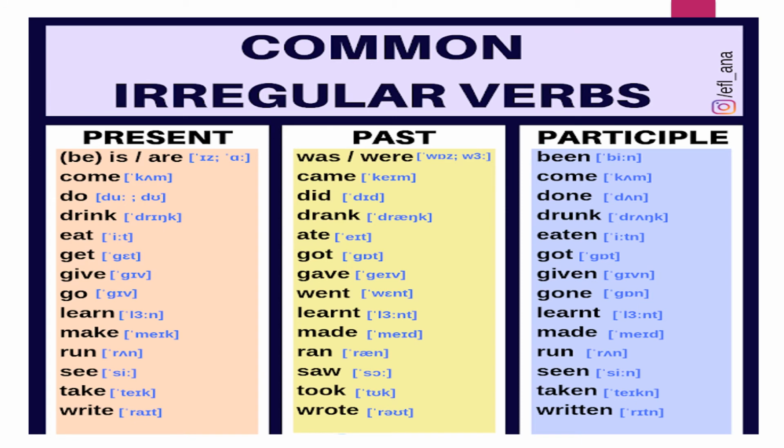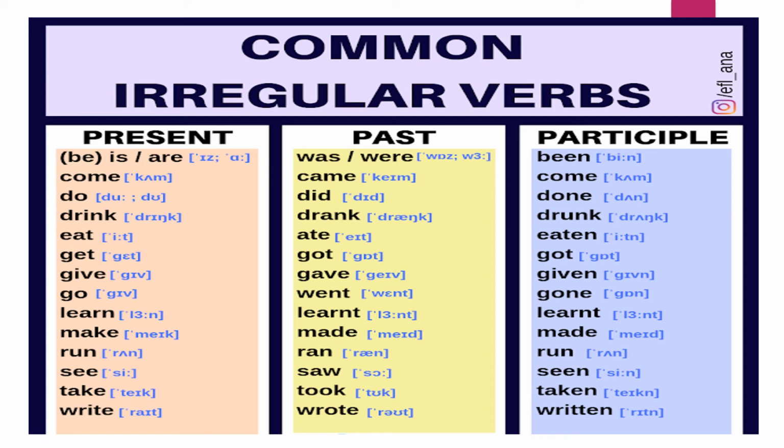And I have a list of common irregular verbs that we're going to be using in the unit. As you can see, we have three different categories. We have the present, which is the base form of the verb. We have the past form, which is what we're looking for, but it also has the past participle. So remember, in these three columns, we want to pay attention to the present column and the past column. And I have a couple of examples for you.